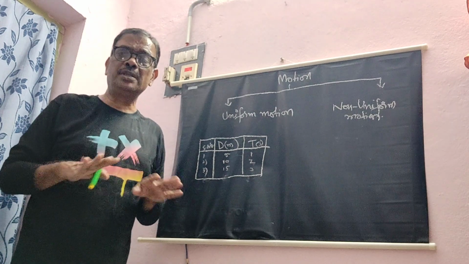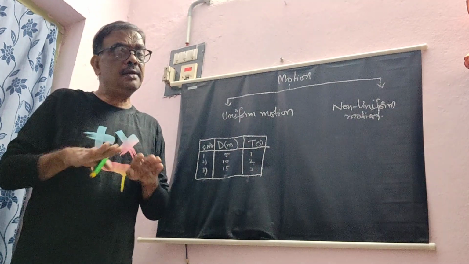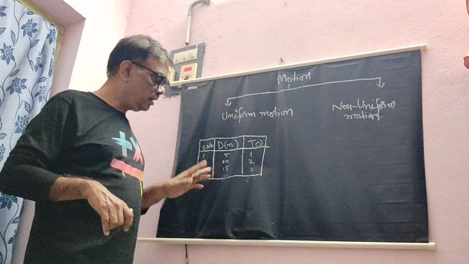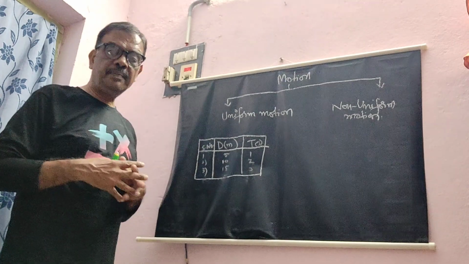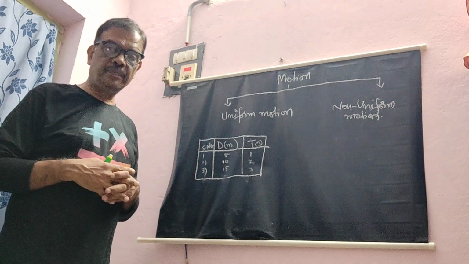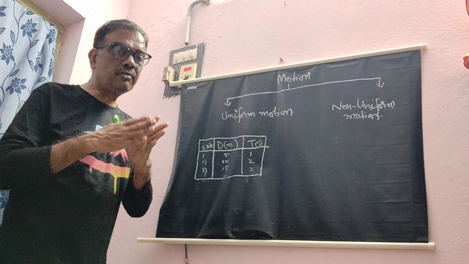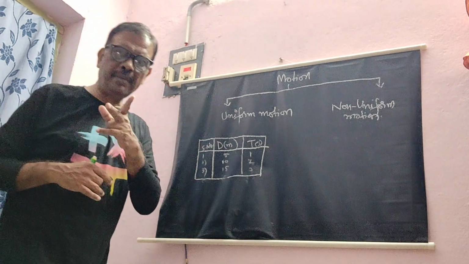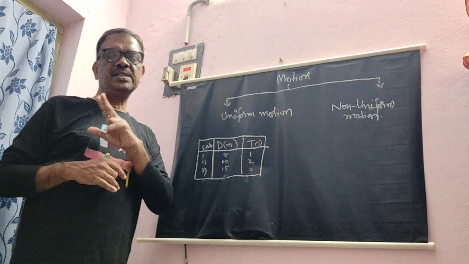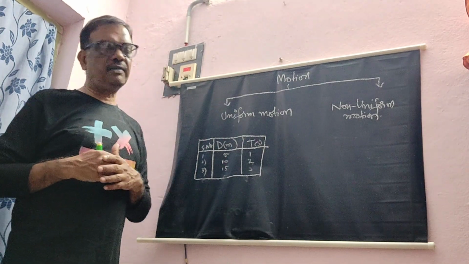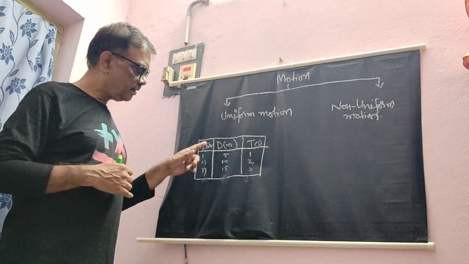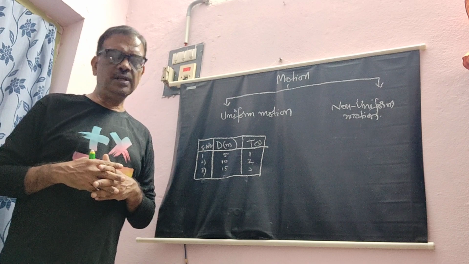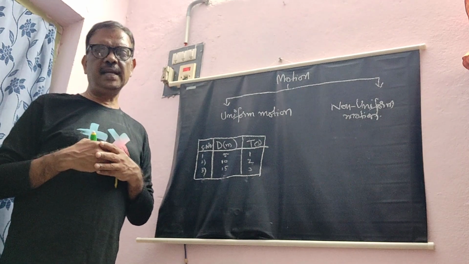Simple as that. If an object covers equal distance in equal interval of time, then the object is said to have uniform motion. So we have data here. Using this data, we can plot a graph. For what quantities can we plot a graph? Quantities which have both magnitude and direction can be plotted on a graph. So, in uniform motion, we have distance, one physical quantity, and time, another physical quantity. So we can plot it on a graph.